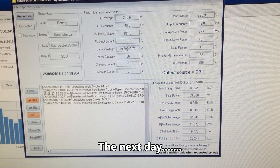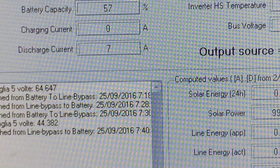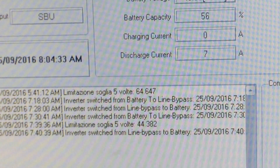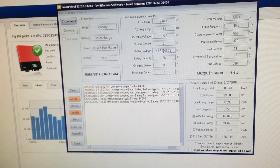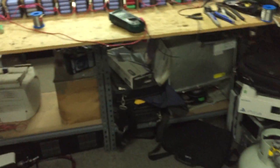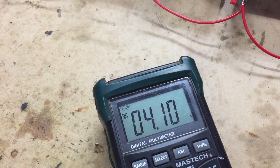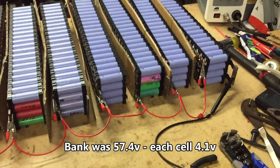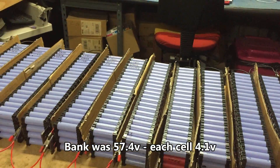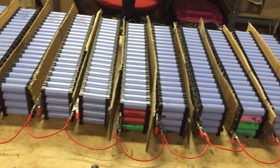I got a bit lazy — it was pretty much spot on last night, late last night, and then I was just too tired. So as you can see there, we're going back to battery. With one pack there, it doesn't last us quite all night once we throw the toaster on in the morning. Now my battery's going flat on my multimeter too. I just did every single cell — they are all spot on 4.1 volts, which is what you'd expect because they're all charged to 4.1 volts. That one was high and I can't remember which one was low, but I'll keep an eye on that pack. It's probably a lower capacity pack or may have some issues.